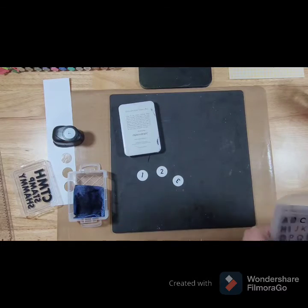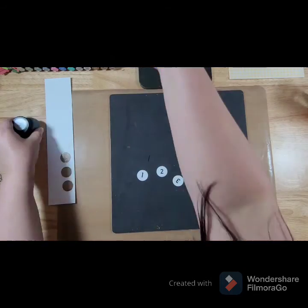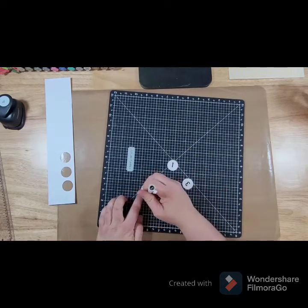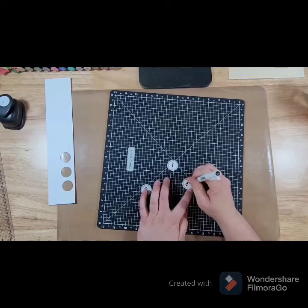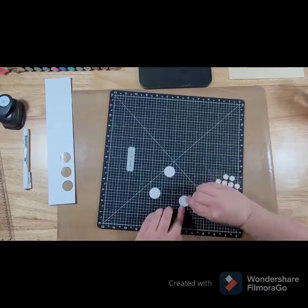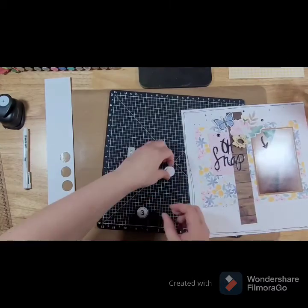Now, the hidden journaling is going to be about Lily making herself lunch and me helping her and me getting burned and all of that jazz that I talked about in the beginning of this video. That will be on my hidden journaling. Now, since I did journaling lines or squiggle lines on the white paper, I felt like these circles needed it, and I did add that. And then I'm just going to put some 3D foam on the back and place them on each of my photos.